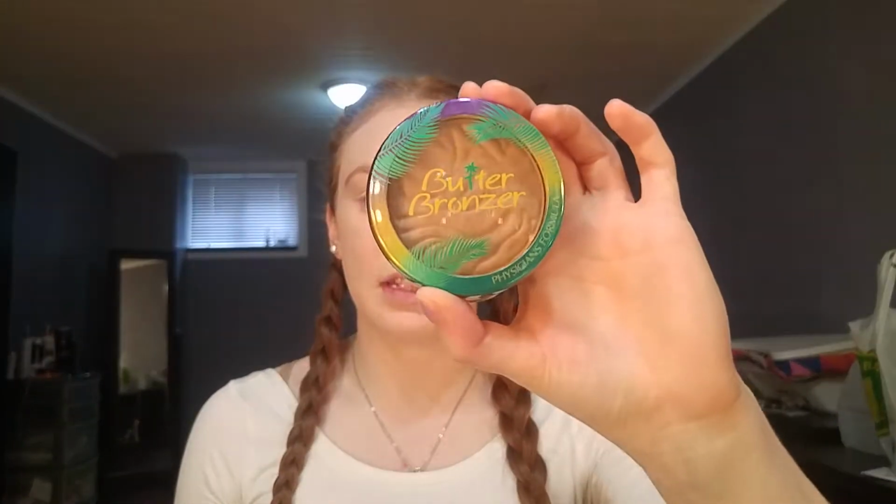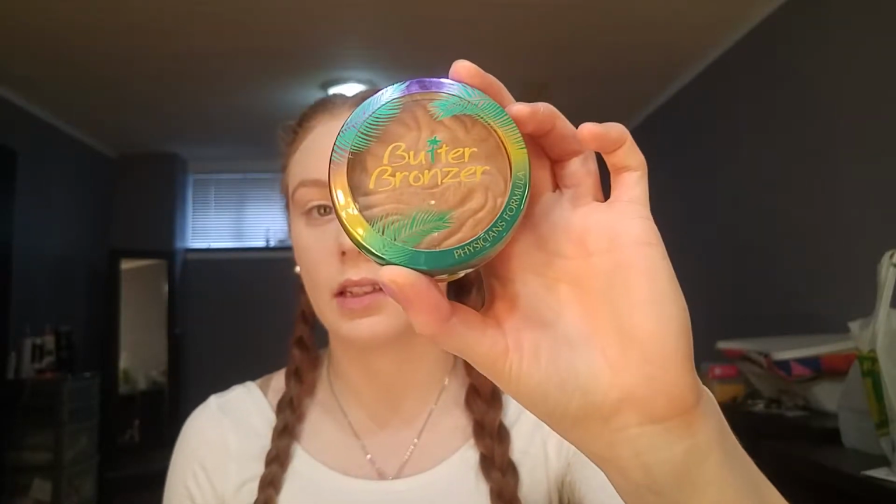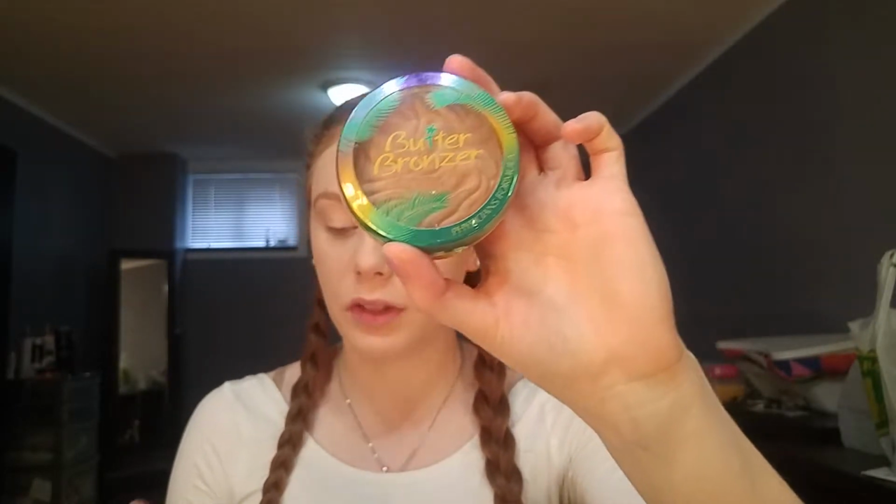Next, I'm going to be taking the Physicians Formula Butter Bronzer, and this is in the shade Light, so this is the lighter one of the two that they sell. And I'm going to be applying it using this e.l.f. Angled Lush Brush, and I love this bronzer. This is like the perfect bronzer. I haven't put it down since I bought it, so if you're looking for a good bronzer, definitely recommend this one.